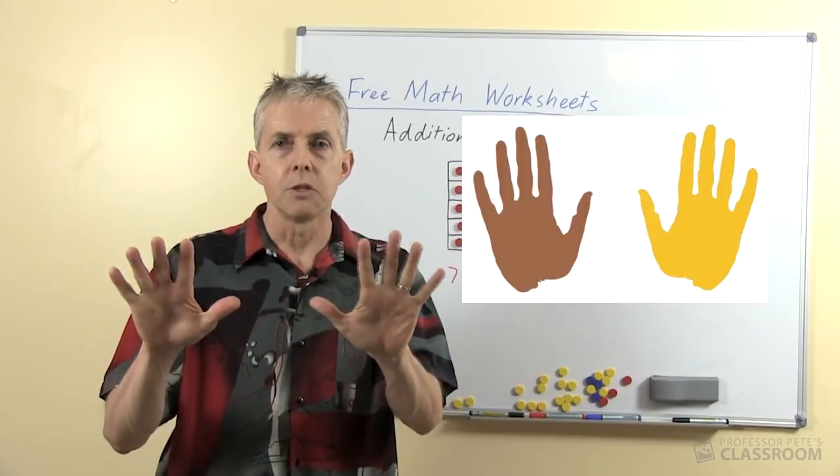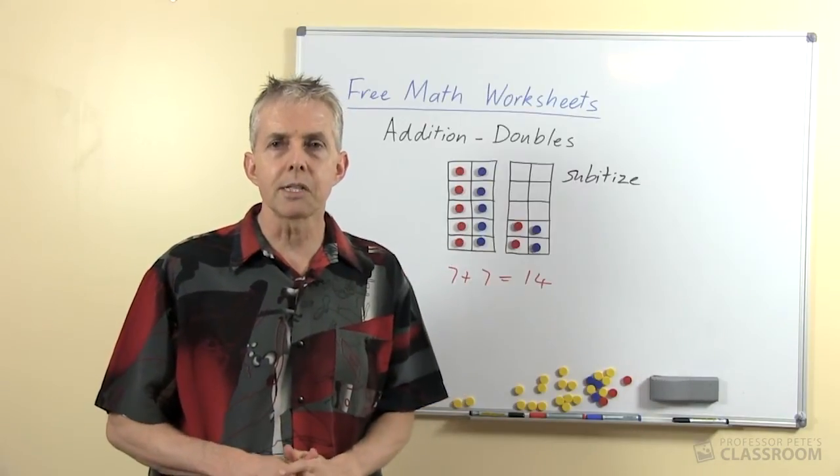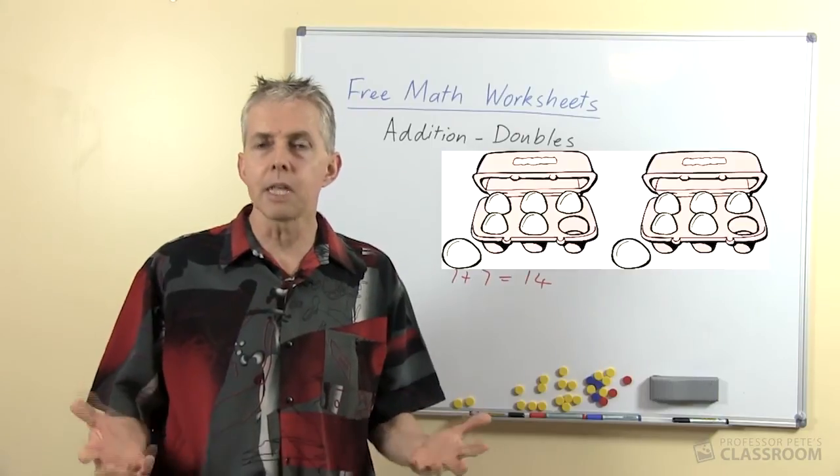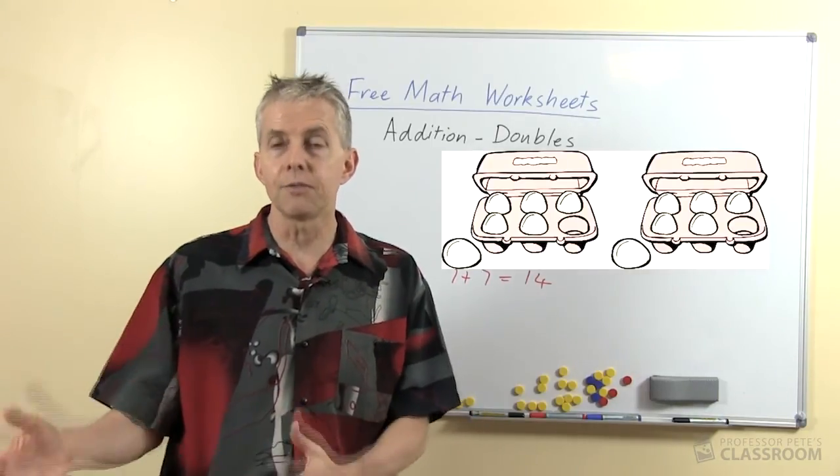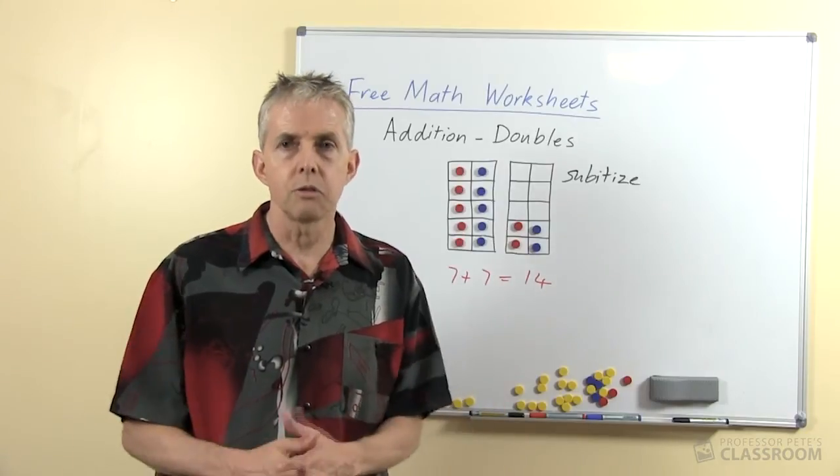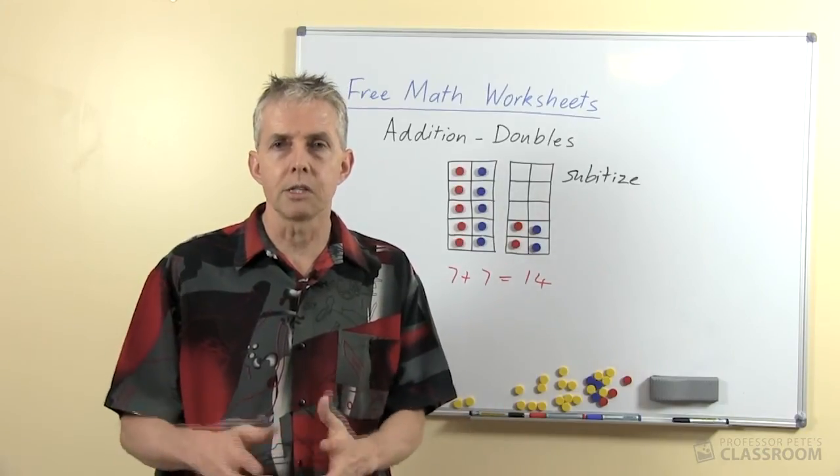Double 5 of course the digits on 2 hands. Double 6 in many places eggs are sold in dozens and you can buy half a dozen and children can be familiar with the fact that half a dozen is 6.